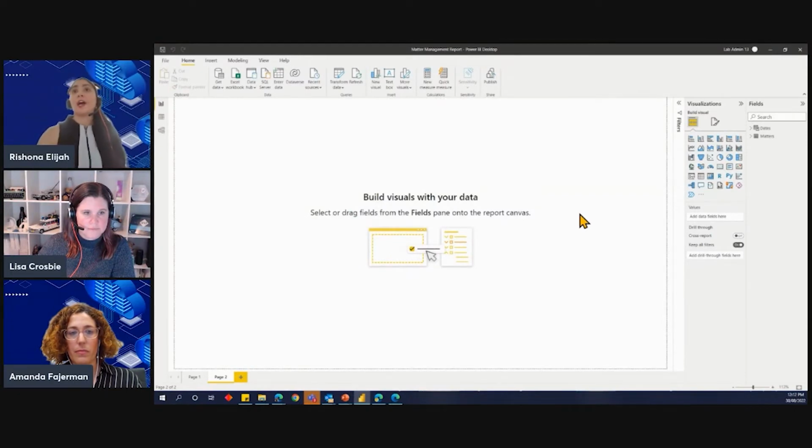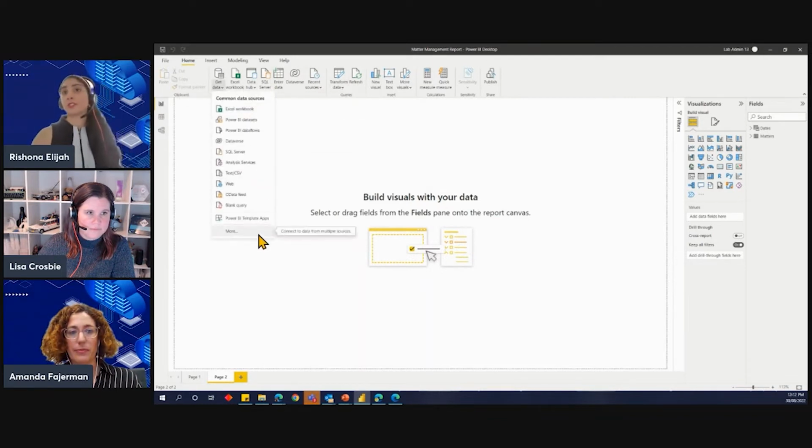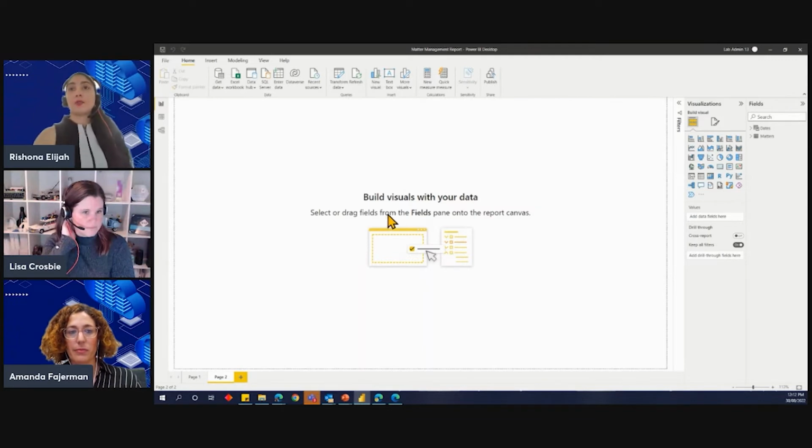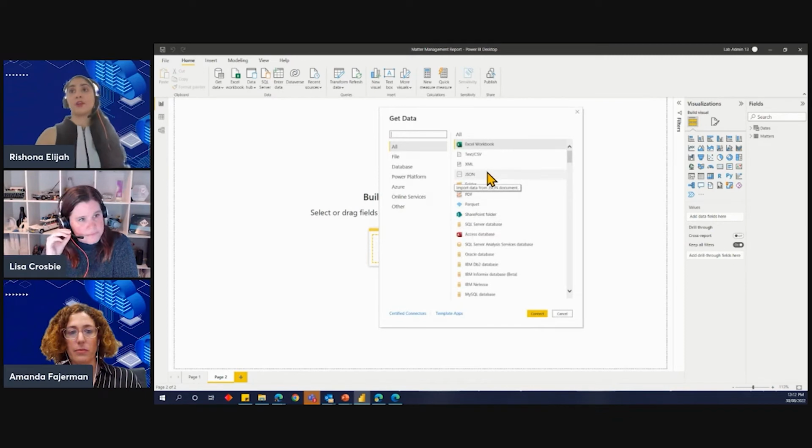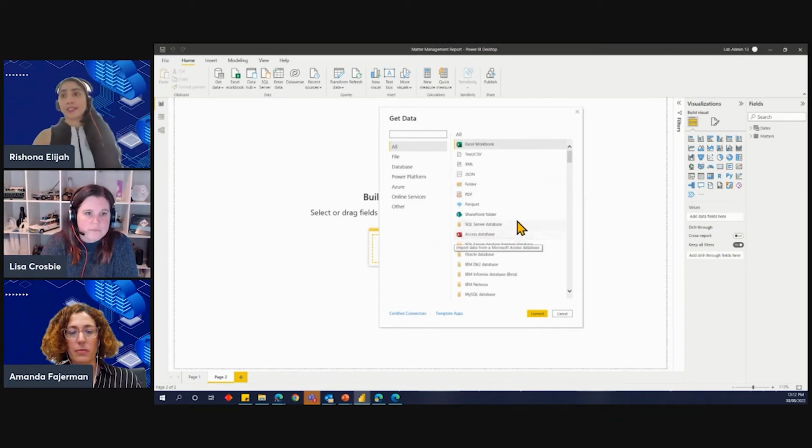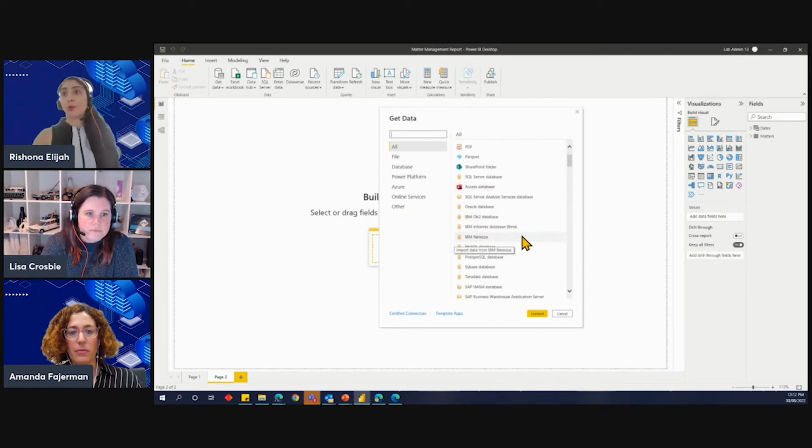So once you're in Power BI, you'll notice that there's this button to get our data. And these are all of the sources that we can bring in. So we've got Excel, which is the one I'm doing today. There's CSV, and when that loads, you can get an idea of what else is there. Access databases, SQL Server, SharePoint, Dataverse. So if you're actually using Power Apps to manage all of this as well, like Consensus, as we've been talking about over the past few sessions, you can very easily connect to that data you have in a Power App or in Consensus and then bring it here to start creating your own custom visuals and reports.